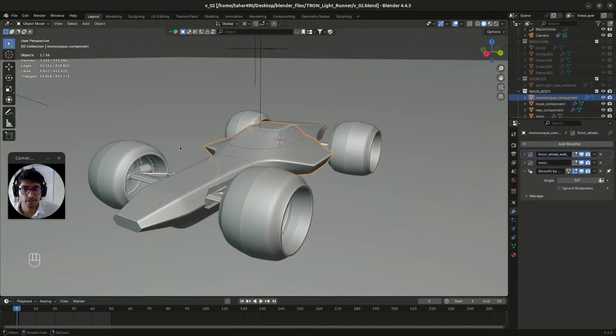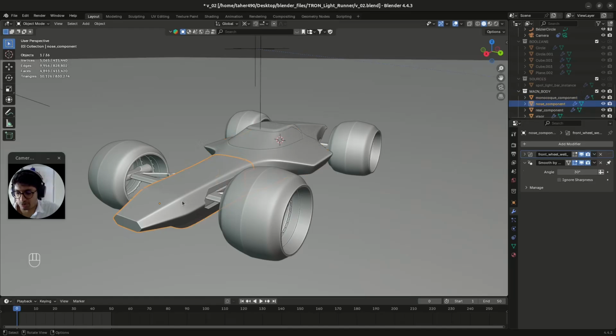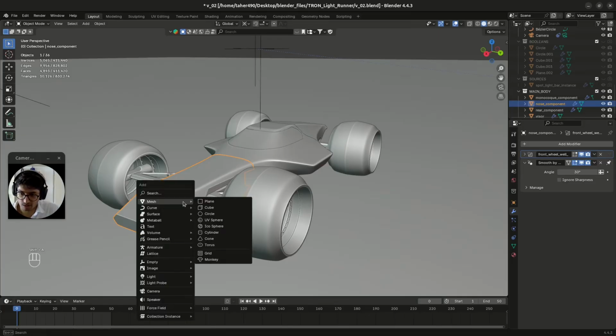Okay, now we're going to start adding a few more Boolean operations onto our speed shape here, just to give it more details and stuff like that. One of the things I really want to do for this front section is have a sci-fi set of triangular indents in here. Yeah, something like that. So let's work on that.